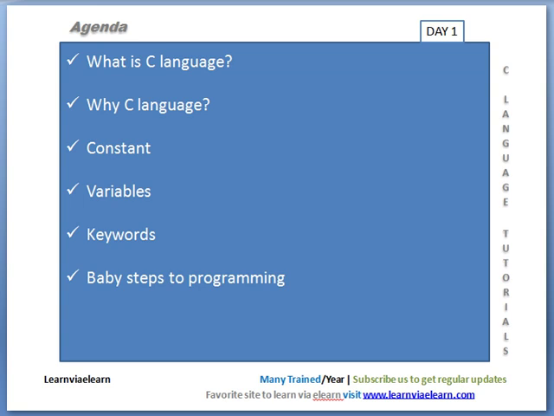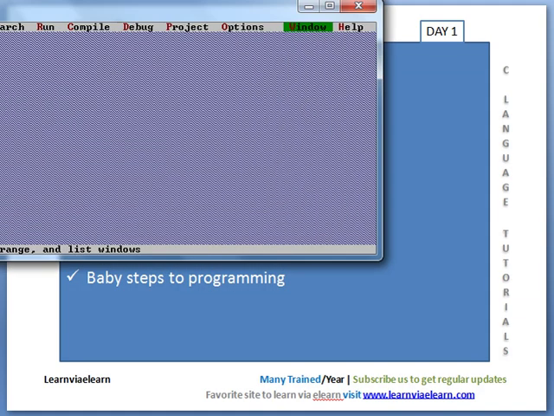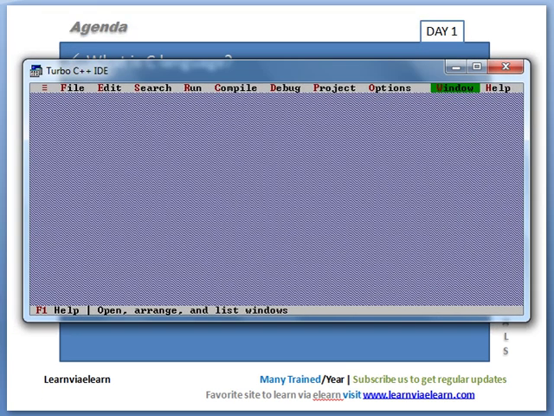now let me open a C for you. In case you don't have a C compiler, just drop me a mail. I will give you the Turbo C compiler link through which you can download it.